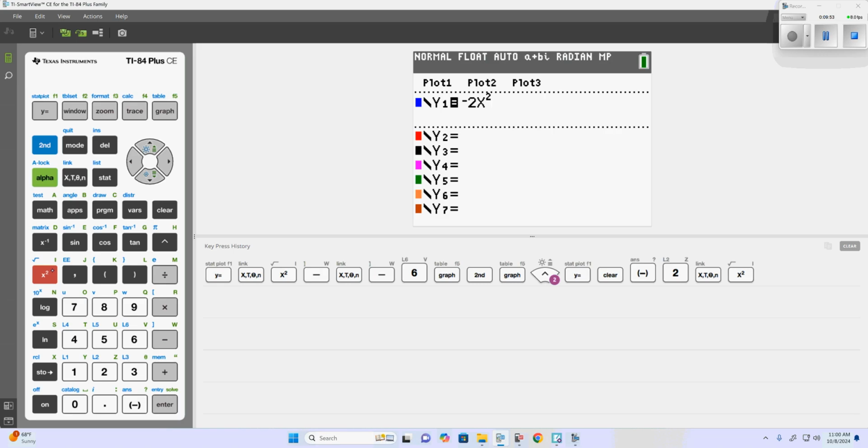Clear it out. Yep, clear, and then we're going to type the new equation in. Questions? Yep, it'll go up and down as far as you want it to go. And just type the new equation in. So negative 2x squared minus 4x minus 2. Negative 2x squared minus 4x minus 2. If that first term is negative, we have to use the negative. We can't use the minus.